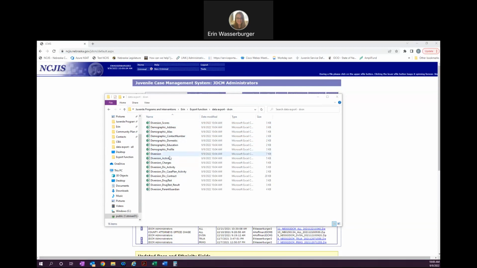Each program type will have a file that is simply the name of the program type. This is like that first block in the JCMS that has referral information. If you're a program that's entering in information about risk behaviors like high risk environment, those will be under there as well.